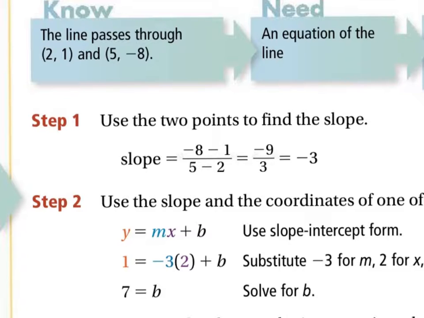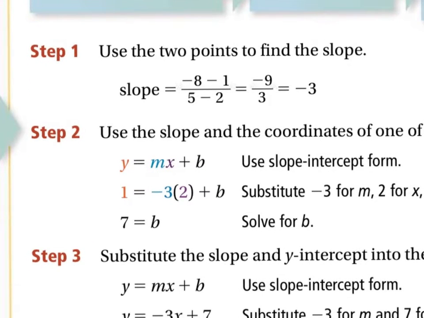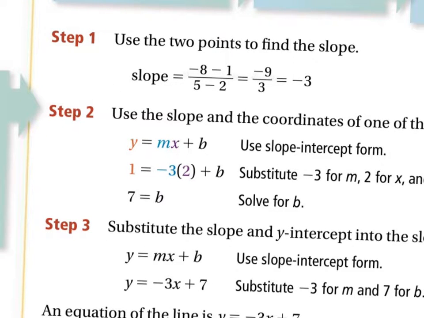Once we get -3 for the slope, we're going to substitute in. So -3 goes in place of the m, and then they're just replacing one of the points. One of the points we went through here was (2, 1). So they put a 2 in place of the x and a 1 in place of the y. They didn't really show the work in between to save space, so you don't have a 5,000 page book to carry around.